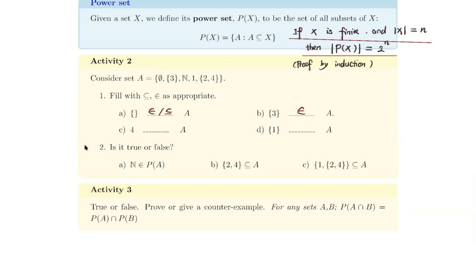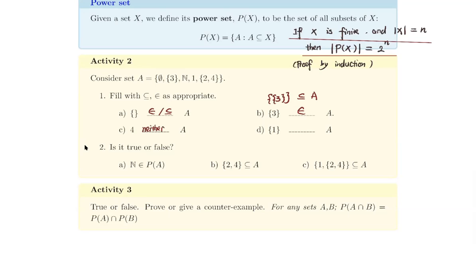Part C. It's not a subset. The subset will be this, the set of 3. This will be a subset of A. Okay? Part C? Anyone? Part C? Neither. Neither is correct.